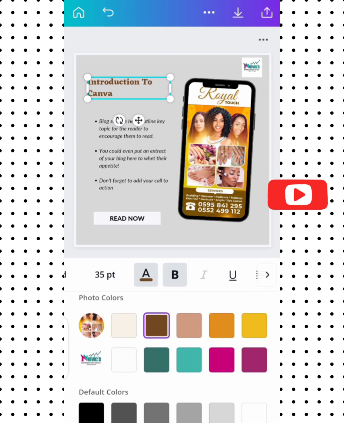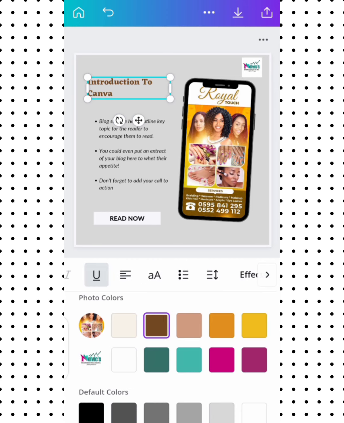I can decide to italicize it. Now, there are some fonts that give you the opportunity to use the italic, and some don't. So this particular font does not give you the option of using the italic button. There are some other fonts also that do not give you the opportunity to use the bold button. So it all depends on your font type.